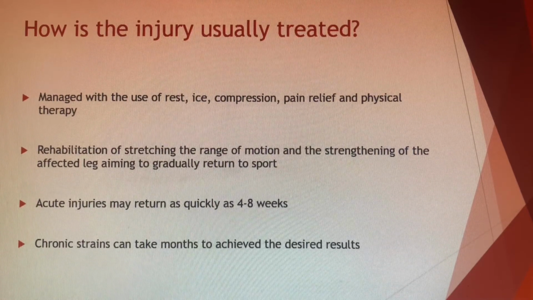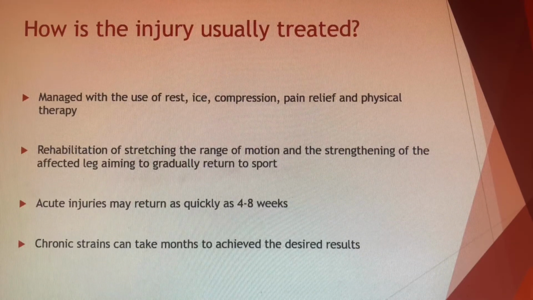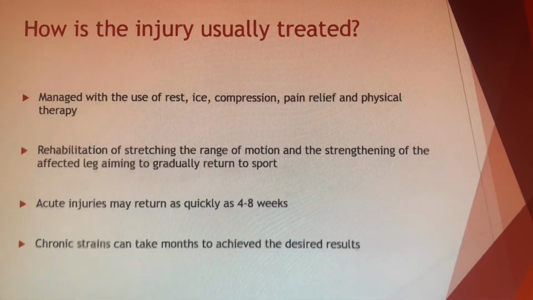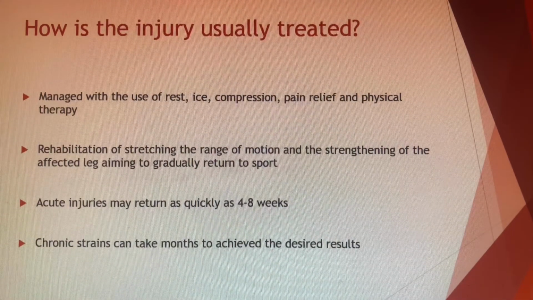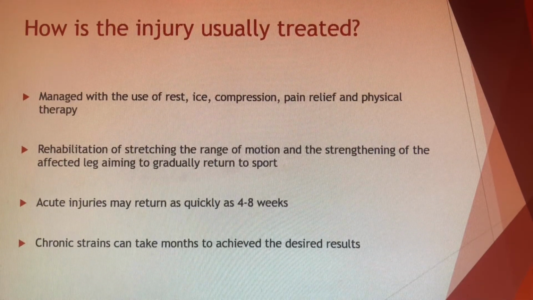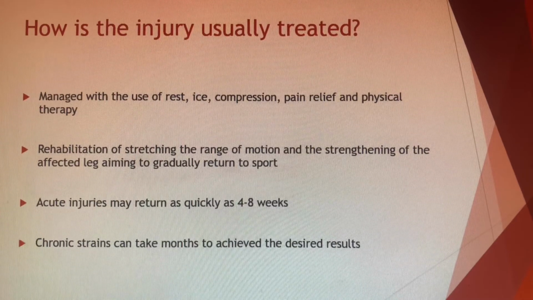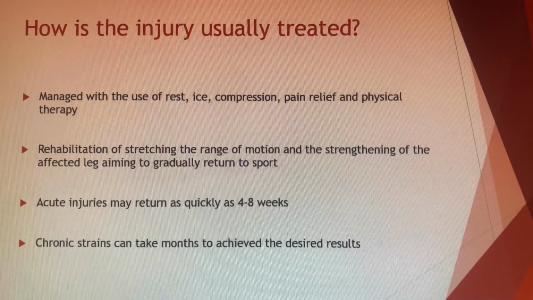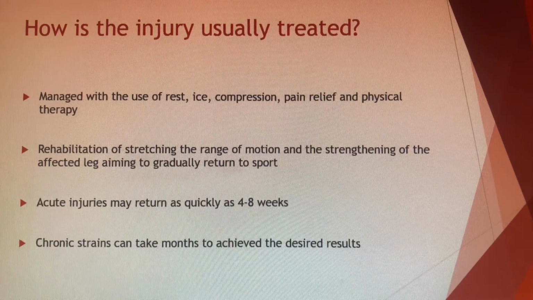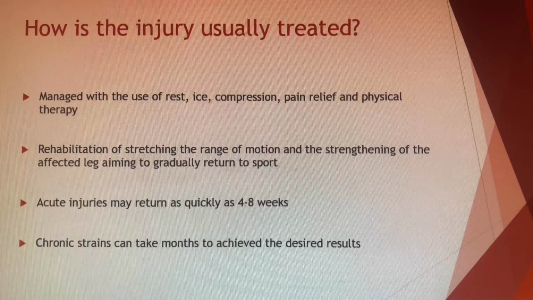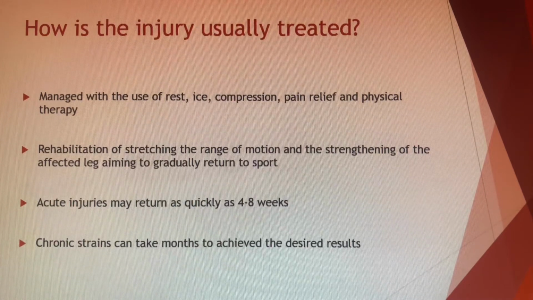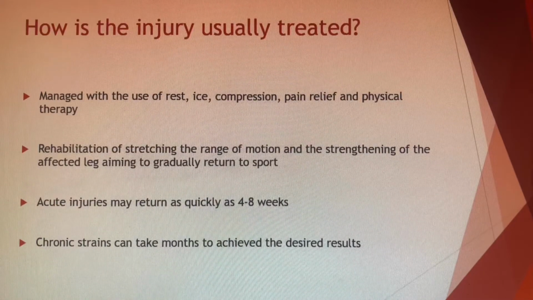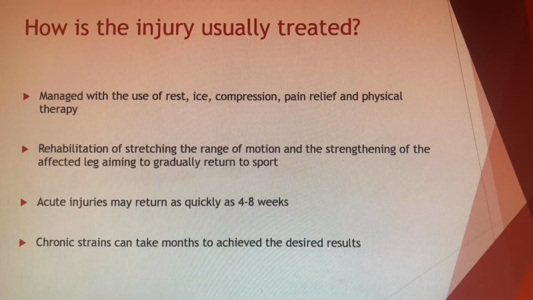Groin strains are separated into 3 grade levels. Grade 1 groin strains occur when the muscle is simply overstretched and damages less than 5% of the muscle fibers. Walking without pain is possible, but more strenuous activity may cause pain. Grade 2 is a tear that causes damage to a significant percentage and causes pain even when walking or performing light exercise. Grade 3 groin pain is a tear that goes through the majority of the muscle and at times can go all the way through. This is a sudden and severe pain.